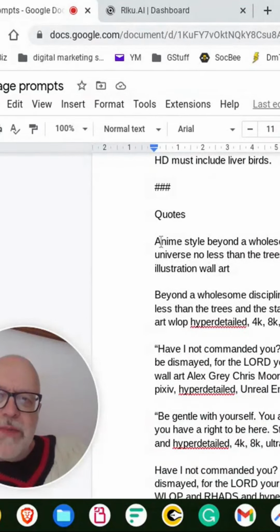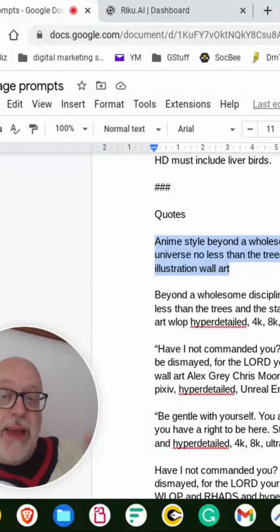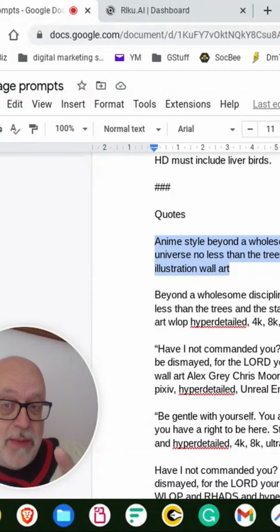Okay guys, this is something I've just started playing with today, and this will be kind of useful for print on demand, I would have thought. Bear in mind, from what I understand at the moment, you can't claim copyright on the images that AI generates. So bear that in mind, guys.